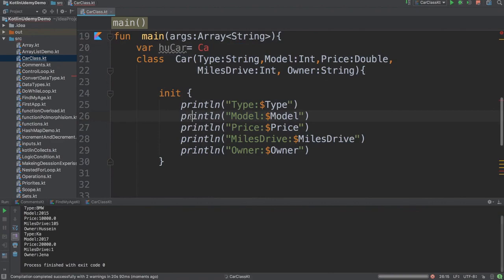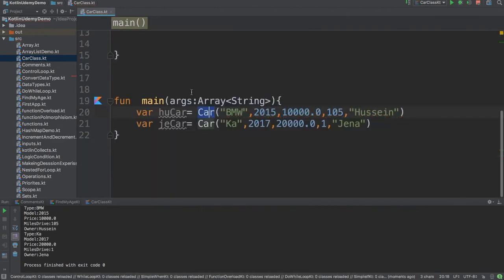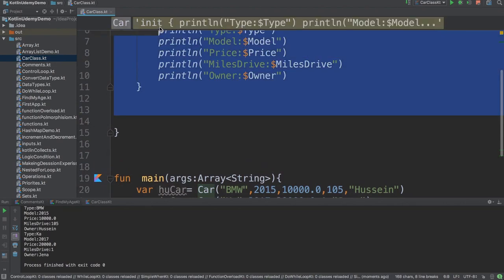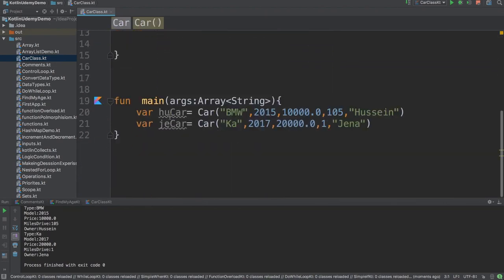Okay, when I said hcar equal car, that means I have a class named car, and I take a copy from this class and I add it inside this variable. Then when I create another variable named jcar, I create a new instance. This copy is totally different from this copy.